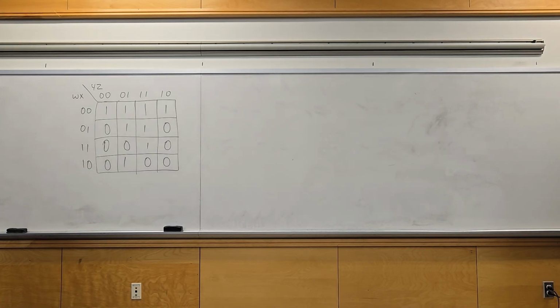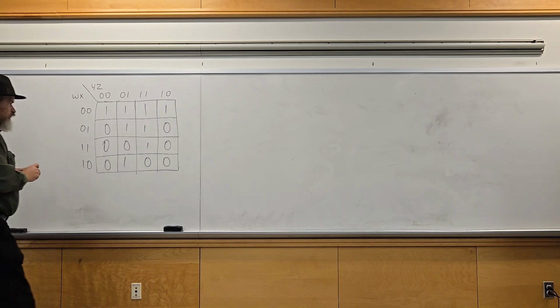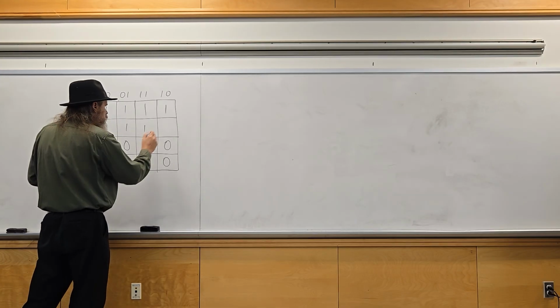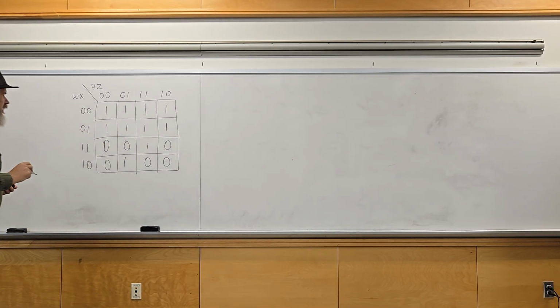Alright, so here we have, well, let me take out a couple of zeros here. We have a K-map with more ones than zeros. And so we could use fewer groupings, theoretically, let's change this to 0, by grouping zeros instead of ones to make it a more minimized function.